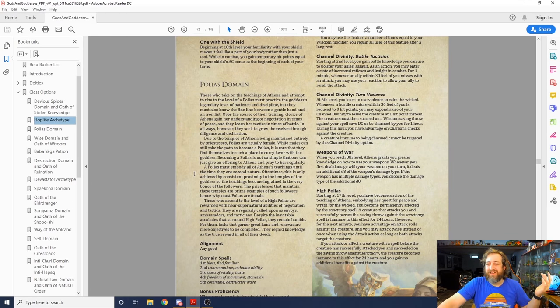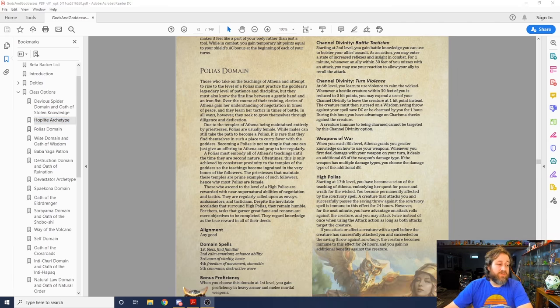Alignments are kind of meh in 5th edition. There's been a whole big argument about that going around on certain social media sites, but I don't know, in 5th edition there's no alignment-keyed spells, there's no alignment-themed classes or subclasses, so you don't have to worry about that. So the domain spells you're going to get are Bless and Find Familiar, Command, Enhance Ability, Aura of Vitality, Haste, Freedom of Movement, Stoneskin, Commune, and Destructive Wave. So a couple of big standouts on there are Commune for free, as always, prepared is great, and Destructive Wave, very limited classes get access to it. Primarily just the Paladin and the Tempest Cleric, but you're going to also get it, which is nice.